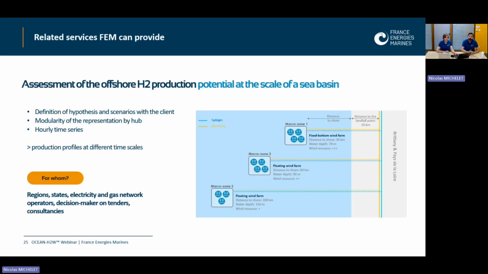And then we can derive some production profiles at different time scales, including hourly time series. And who could benefit from this, we think? It could be regions, it could be states, it could be electricity and gas network operators, it could be, again, decision makers on tenders, it could be consultancies.